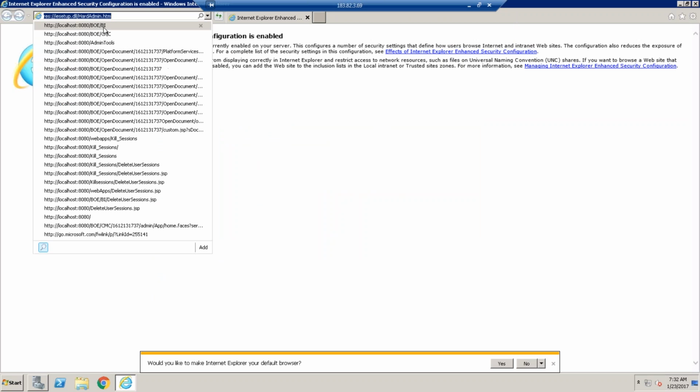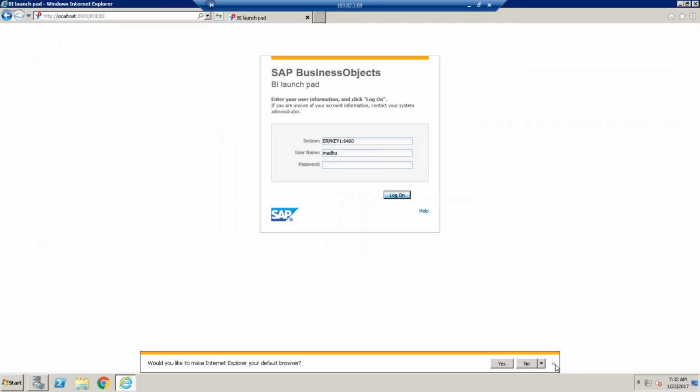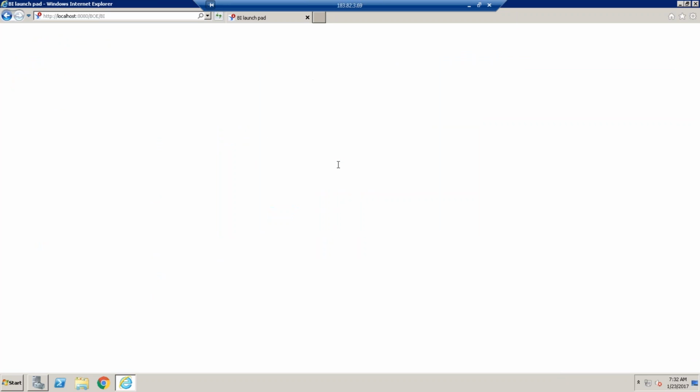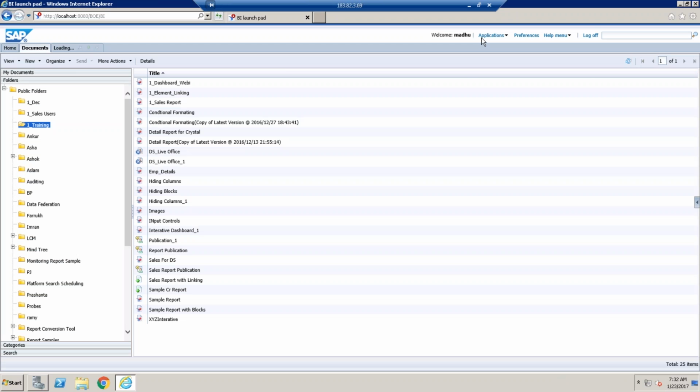Go to the BI Launchpad, enter the BO credentials. So from here, we are going to create a new Web Intelligence document. Go to the application, select the Web Intelligence.